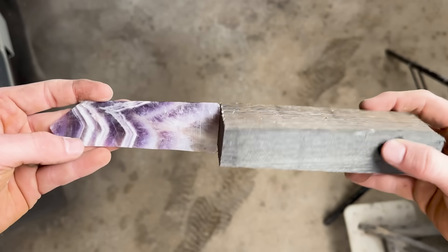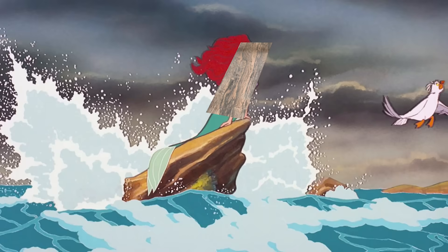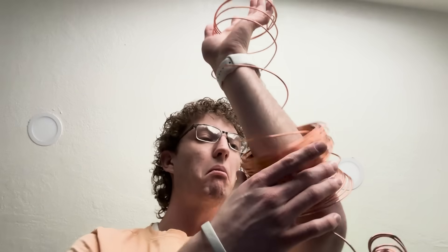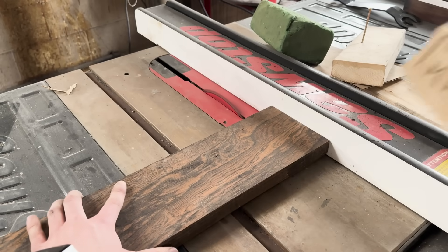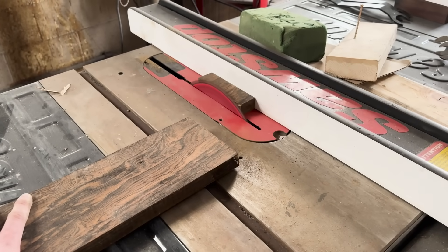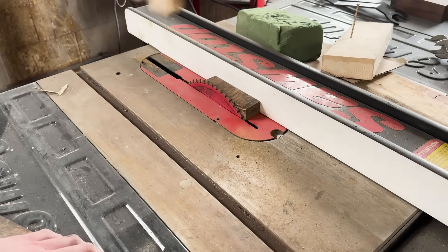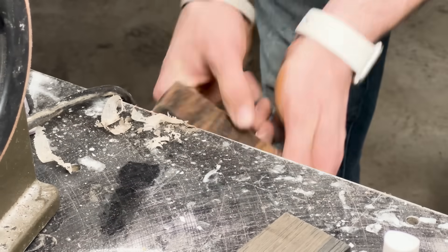Let's move on to the handle. I was thinking bog oak because of its dark color, and then I'd wrap the whole thing in copper like these pendants. But then I looked over and saw the bokote sitting in the corner — it started tempting me with its siren song and its beautiful contrasting colors that I couldn't resist. Now I just have a bunch of leftover copper wire. I attempted to cut off a piece with the saw blade much lower than it should have been. Now I just need to stand out of the way so this piece doesn't come flying back at me at Mach 3. I live to see another day — look how lovely this piece of bokote is.